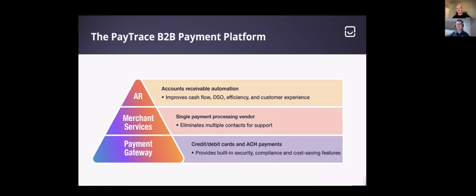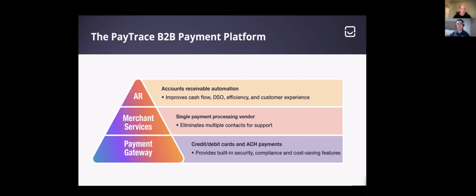If you've worked with us for a while, you know that we are founded as a gateway, but we've expanded beyond that. We now will offer merchant services. So if you need a great merchant service provider, we've got partner programs for that. We'd love to chat with you about that. If you provide your own merchant services, great. You can absolutely plug in there if you're already a partner with us. But we are going to be essentially that one-stop shop, that one point of contact.